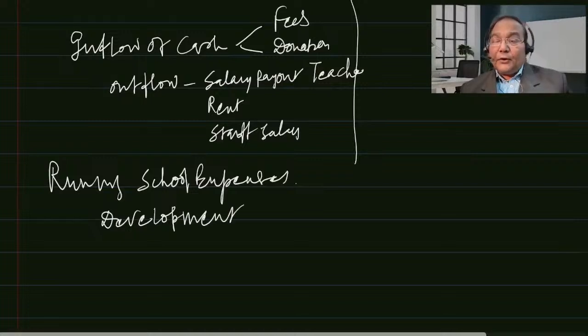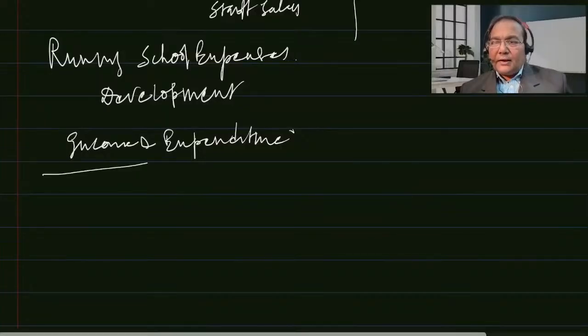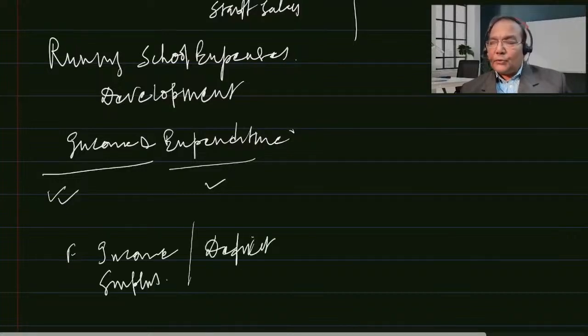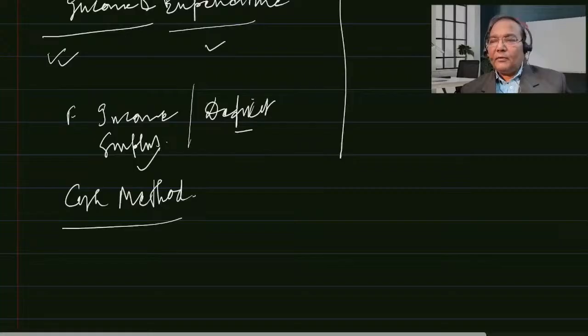All right. Now, since it is a non-profit organization, the majority of its transactions are likely to be of cash nature. Therefore, it maintains an income and expenditure account. All right. So all the inflow of funds will be written here and expenditures will be written, and finally whatever is left over, if our expenditure is less than the inflow of cash, then there is a surplus, otherwise a deficit. So the result is denoted as surplus or deficit. This is by and large the nature of accounting related to the working of a school. So it usually follows the method which is called the cash method of accounting.